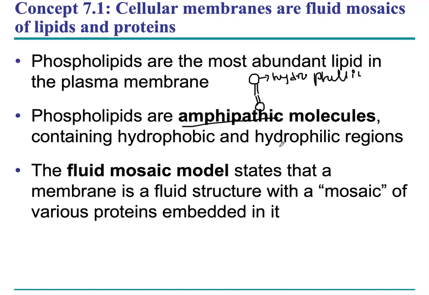It is not entirely solid. It's not a solid fat. If you remember, the two tails that are there are unsaturated fats, and because they're unsaturated, they tend to have a kink in them, which makes sure that they don't pack onto each other. At room temperature, they're kind of a viscous liquid. There are also proteins embedded within the phospholipid bilayer, hence making it a mosaic.